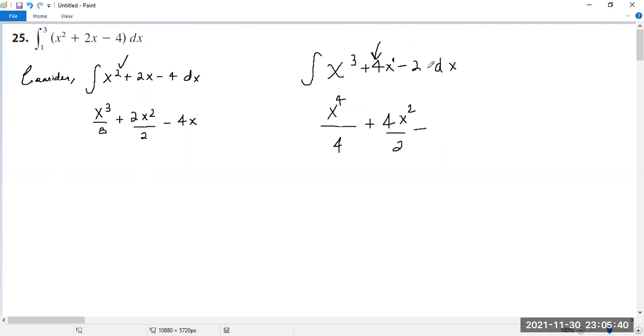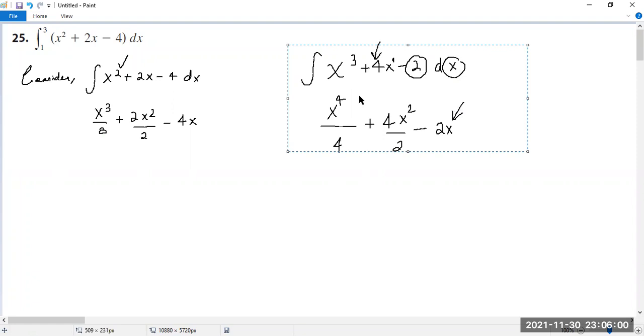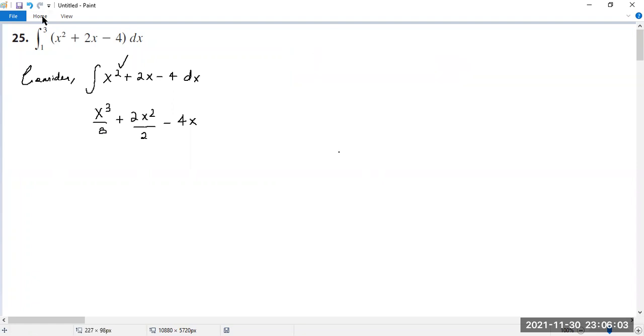And then in integrals, if you're taking the integral of a constant, it doesn't go to 0 as it does in derivatives. You just tack on whatever you're taking the integral with respect to. So in this case, we're taking the integral with respect to x. So you tack on that x at the end. And then simplify if need be. And so a similar approach, or in fact, a completely identical approach, was used in this case to arrive at this as the answer. So we evaluated this as though it was an indefinite integral, and we've arrived at this particular place.